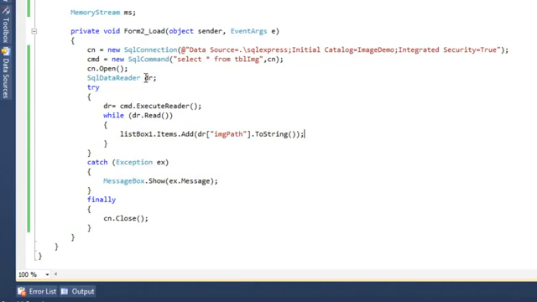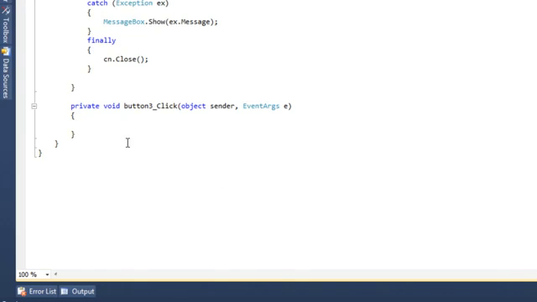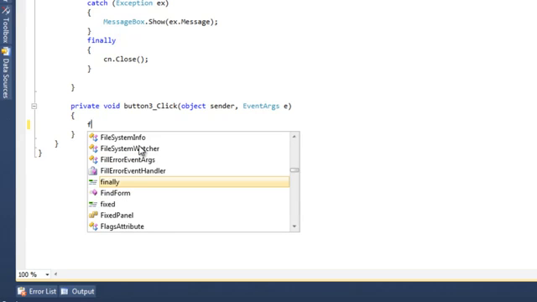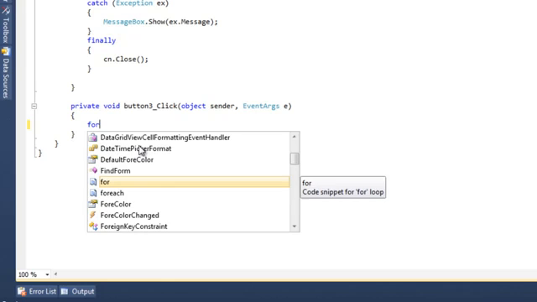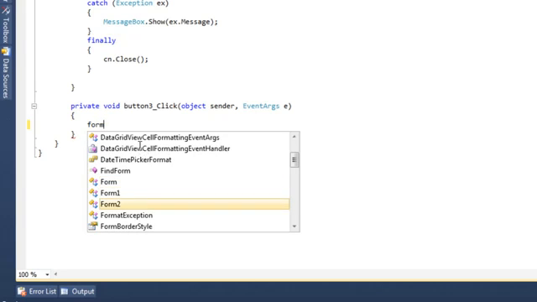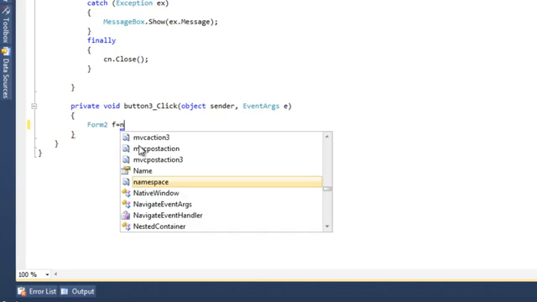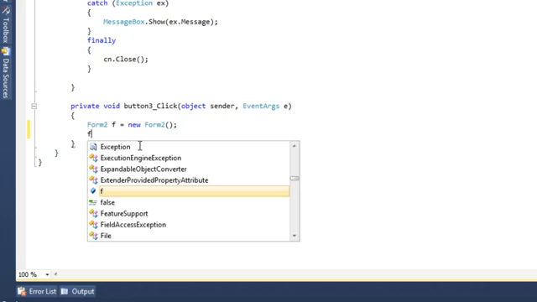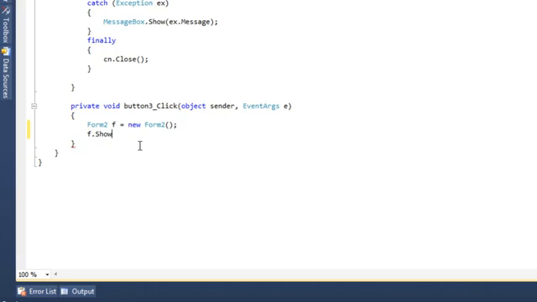So if I run this one now, I simply click on Photos. It has to open the form: Form2 f is equal to new Form2, and write in this area f.Show.